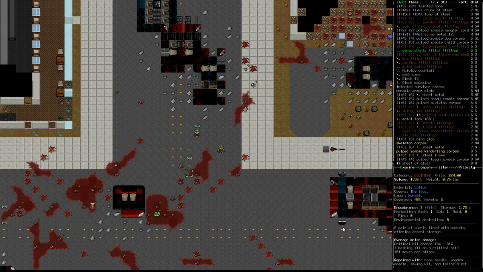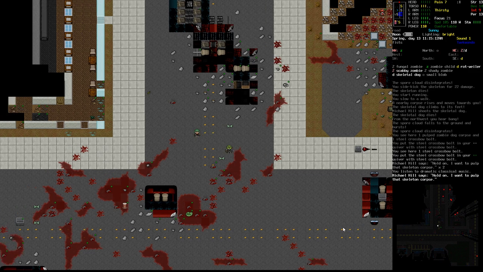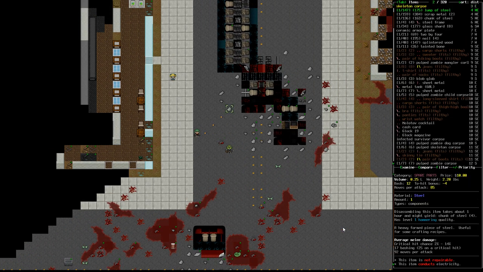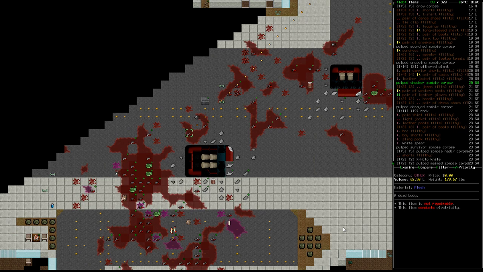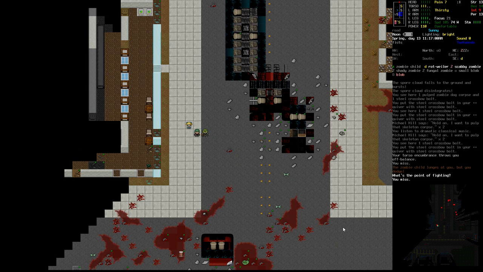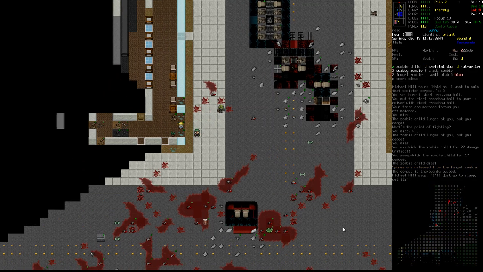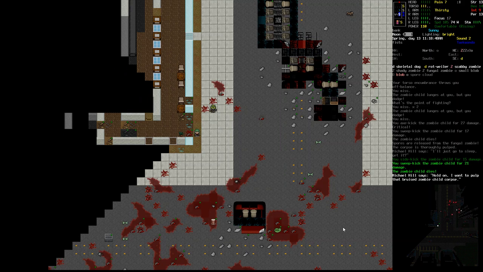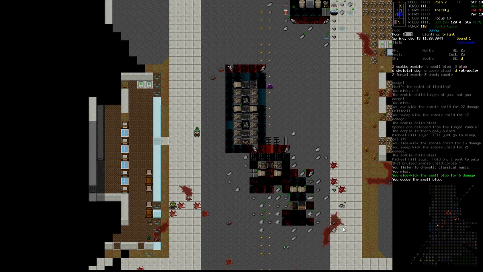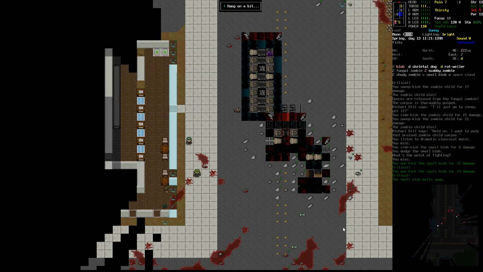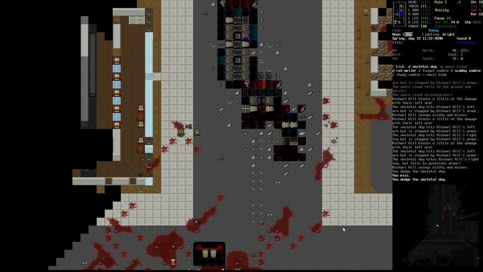Take off that filter so we can see what's around us. Let's pick up more of these bolts. Oh, and we forgot to get that shocker. Let's go get the shocker then. Actually, maybe we should clear out these zombies or blobs that are around here. I'd rather not have this bank get caved in. As you can see, Michael's having a hard time hitting that zombie. There we go.